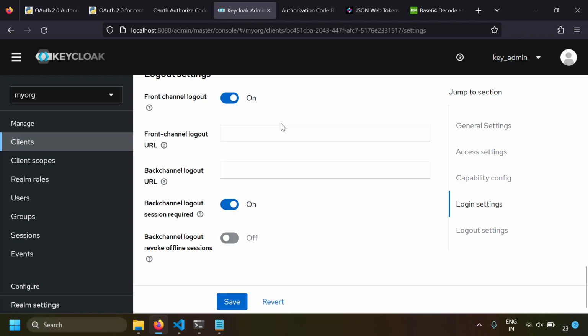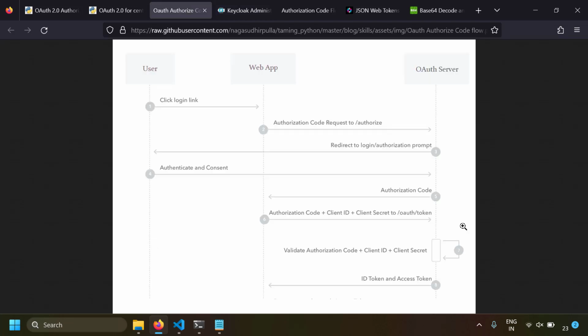So this way we have registered the client application and the user in the OAuth server. So in authorization code flow, you don't need to write any code for the things to be done by the OAuth server because it comes out of the box. But for the web application, to fetch the authorization code and send the authorization code for the ID token and access token and do all security checks, you need to code yourself in your web application. So this part of the workflow, where you ask for the ID token and access token and where you validate the authorization code, all this has to be programmed by you.